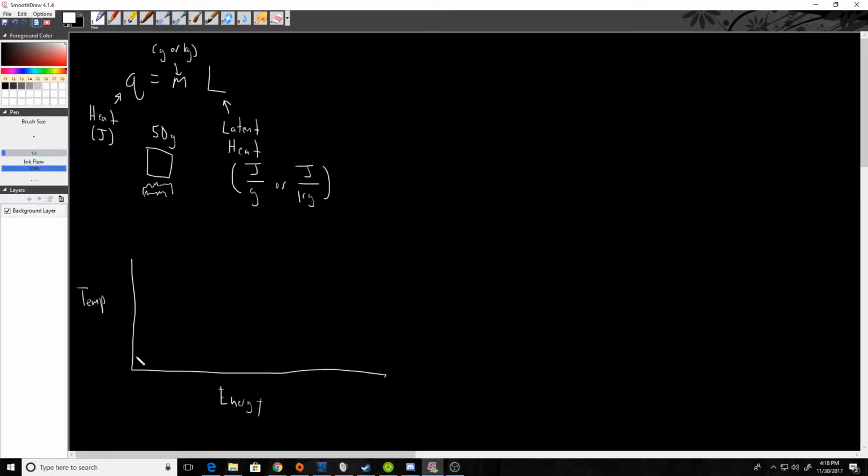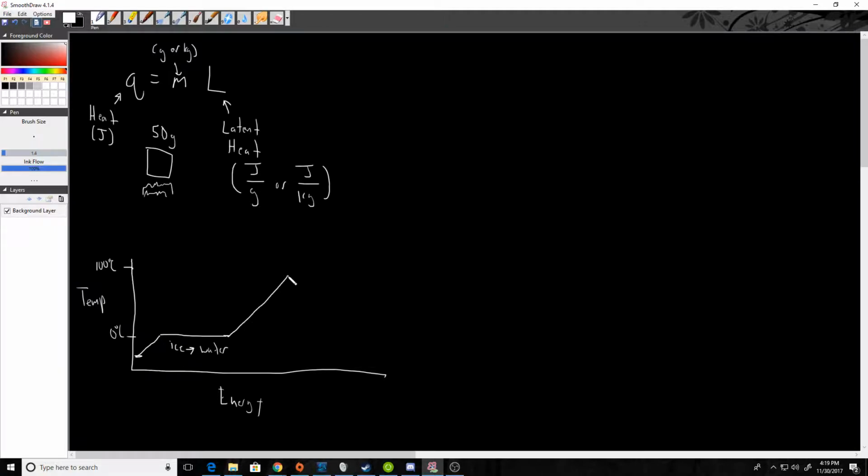So starting off, the ice increases to a certain temperature, and we're going to say that's 0 degrees Celsius. Once it hits 0 degrees Celsius, any extra energy that's added goes into turning that ice into water. So at this point, this is where ice is becoming water, solid to liquid. Then when all the ice is melted, and only then, the energy will start raising the temperature of the water until we say it gets to about 100 degrees Celsius.